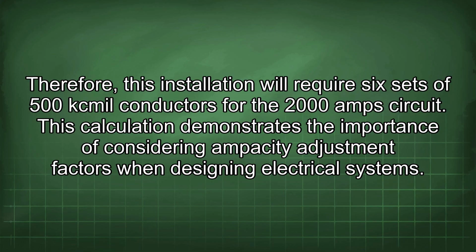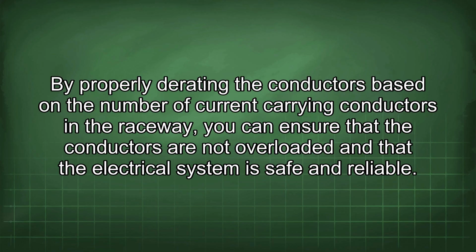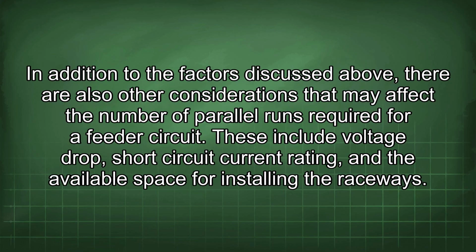This calculation demonstrates the importance of considering ampacity adjustment factors when designing electrical systems. By properly derating the conductors based on the number of current-carrying conductors in the raceway, you can ensure that the conductors are not overloaded and that the electrical system is safe and reliable. In addition to the factors discussed above, there are also other considerations that may affect the number of parallel runs required for a feeder circuit. These include voltage drop, short circuit current rating, and the available space for installing the raceways.